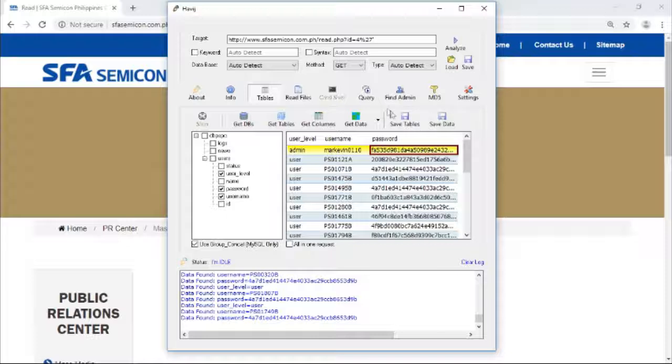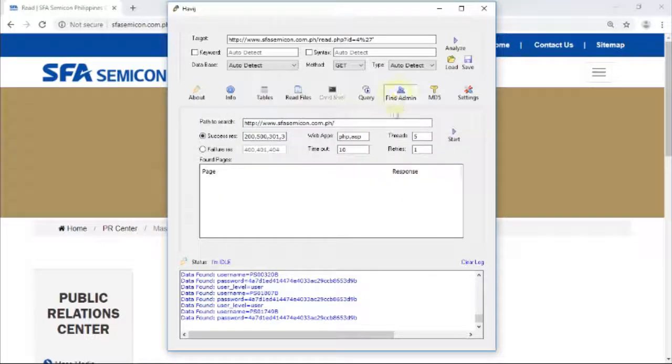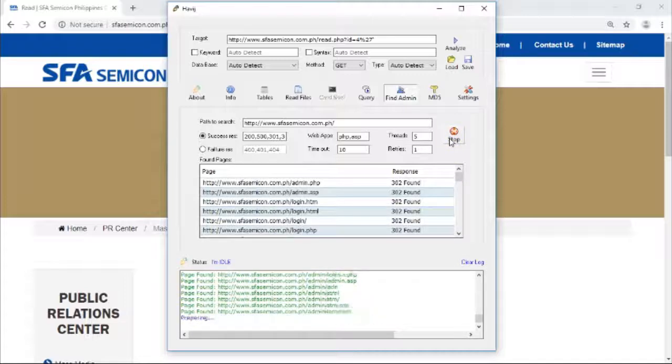Another function of Havij is to find the administrator URL, but this free version can only show the database, not the administration URL. Also there is the MD5 type, which is the type of password shown in the table just now, which can be decrypted back to a string, but this free version doesn't have that function.